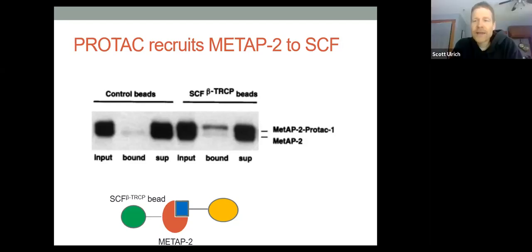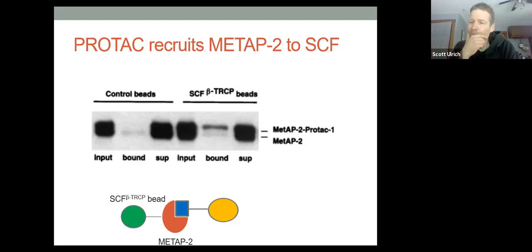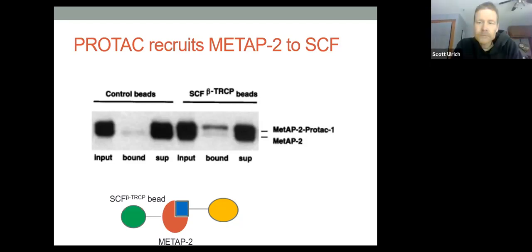So what's the key interaction that they're probing for in this experiment? Because they have the E3 ligase trapped on the bead, right? And what they're adding to it, I think, is actually the preformed PROTAC MET-AP2 bound complex. I think they already pre-incubated that and then added it. Do you see what I'm saying? The beads that they got from putting in all the anti-flag resin, they added that to a mixture of the MET-AP2 and the PROTAC. Correct. They were already connected.